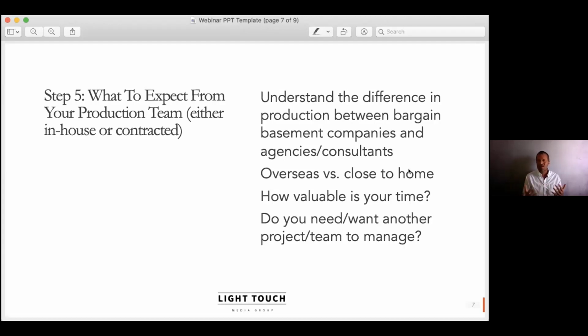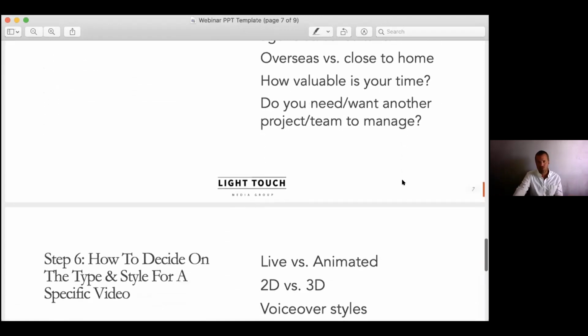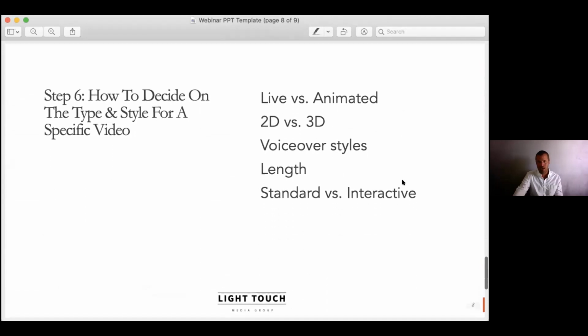And then the last 2 points: how valuable is your time, and do you want another project or team to manage? That really is where you need to take a look and say, okay, I can work with a bargain basement budget, but I'm really going to have to take this whole thing on, and I'm going to be the one following up. Hey, where are we at with the process? You said you were going to get it to me today. The day's over. When you work with an agency, you should expect that they should be the people doing the project management and really running the show. So you kind of have to decide. I love doing this, I recommend it, it's great fun, but it can be a lot of work, especially when you're first figuring it out. So you just have to decide what's more important to you.